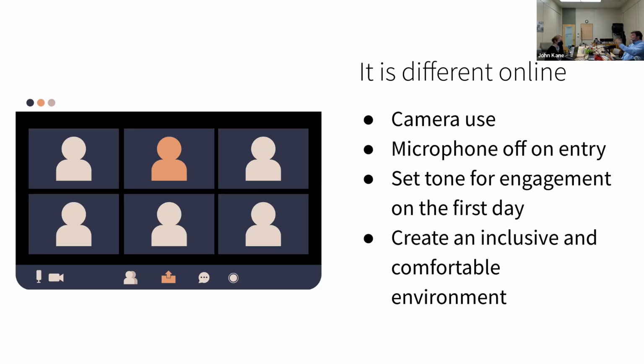But set the tone for how you'd like students to engage. Talk to students about the ways in which they'll be able to engage. If you're in a larger class, you might not want to use talk as a major way of communicating. You might want to use things like chatterfall, a term that's been used, or 1, 2, 3, go, where you post a question in chat, then you ask them to type in a response, but wait until you ask for the response and then have them all submit them at once.